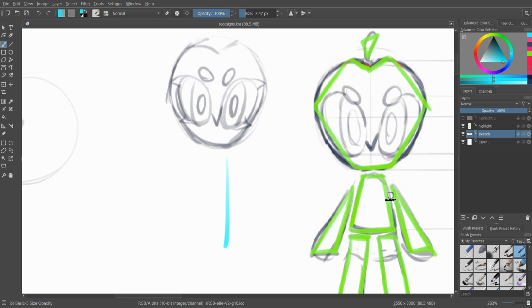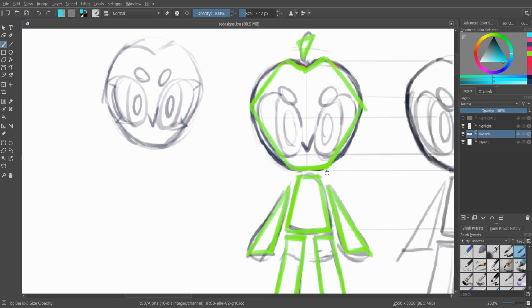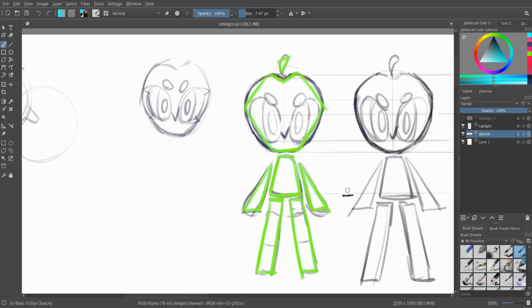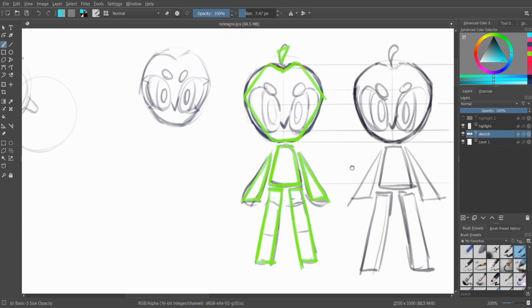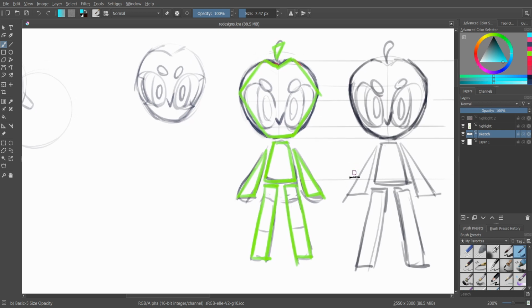I call it drawing your character's skeleton, or providing code for your character. Really, anyone can figure this out if they examine your character, but I definitely think it's important when you're designing a character to have a strict code, because the final character isn't exactly what they're consisted of. Your characters are consisted of proportions, different shapes, and shape language. So why not just have a sort of a legend or a cheat sheet?